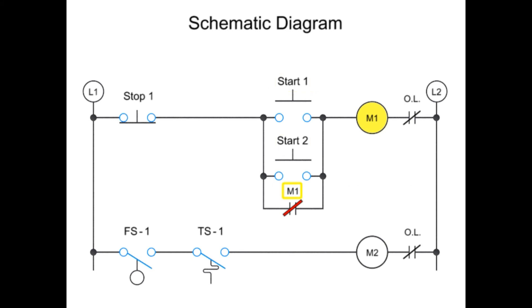There is also control logic associated with normally closed switches. NOT logic occurs when there is a single, normally closed switch in a circuit. Thus, when the normally closed switch, stop 1, operated by a manual push button, is pressed, the M1 coil is shut off, and the M1 holding contact is deactivated.